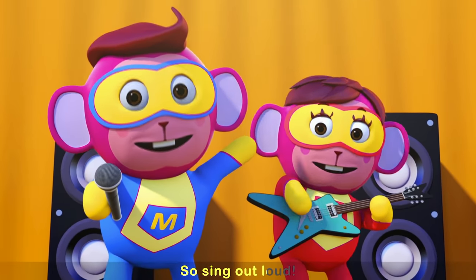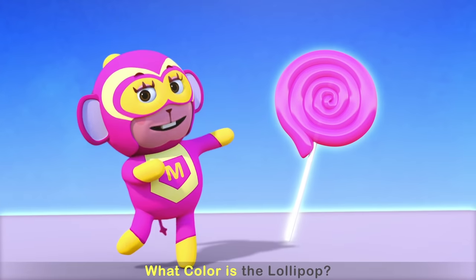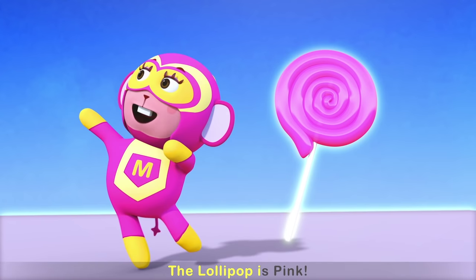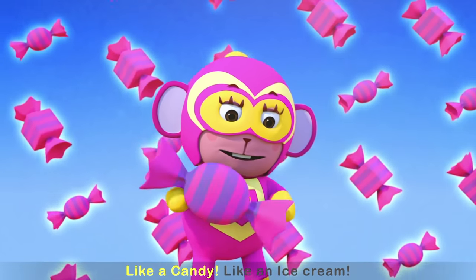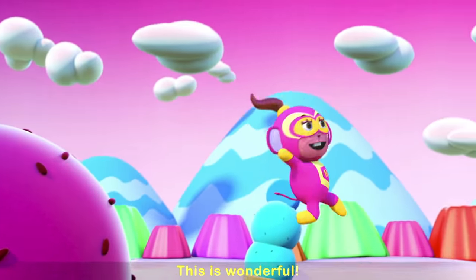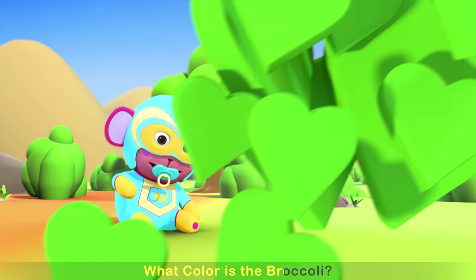So sing out loud. What color is the lollipop? Pink, pink. The lollipop is pink like a candy, like an ice cream. This is wonderful, just like a dream.